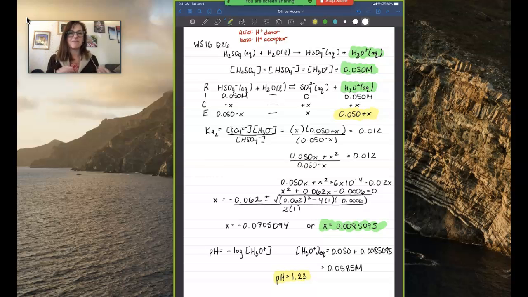I'm always a big believer in making sure that the solution you get from working through a word problem matches the theory, right, and your expectations of what should happen in your beaker. So in our beaker, we recognize we have a strong acid, sulfuric acid. It's dilute, but still it's a strong acid. And so even before doing all this work and the RICE table and math, we should predict that the solution would be acidic. And on the pH scale, that means it should be less than 7. The fact that after we've done these calculations, we got a pH of 1.23 matches our intuition that it should be a pretty acidic solution.